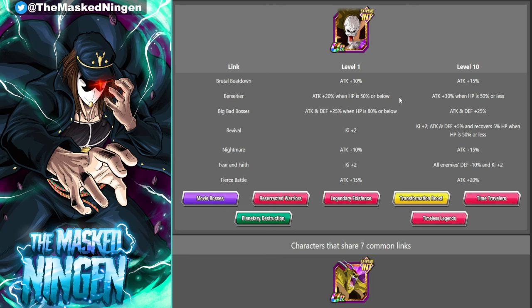So overall, a decent link set when it comes to villain teams, right? Brutal Beatdown, Big Bad Bosses, Nightmare, Fear and Faith, Fierce Battle. These are all pretty good and fairly common links. Links like Revival and Berserker, not as much, but you can find them dotted around, especially with Resurrected Warriors being one of his leader skills and having the Revival link. So his link set definitely isn't terrible overall. We got some decent ones there.